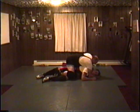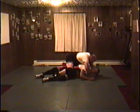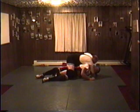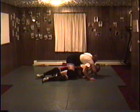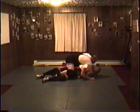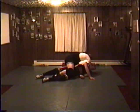Okay, actually I don't have a good angle right now, so I'm going to go into what we call the claw, where I reach under and put my fingers down his spine. I lift my elbow up under his chin. I'm not choking him, but it looks like I might be because of the way the arm goes around the neck from the stands, or maybe even the referee thinks it. So we can't be here long, even though we know we're not choking the guy. We move right off of that as soon as we can. As soon as I get his chin up, now I go into the facelift right here.